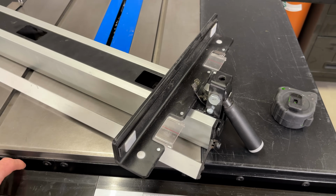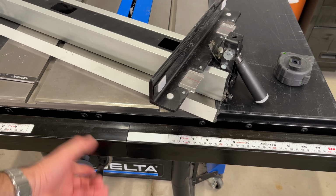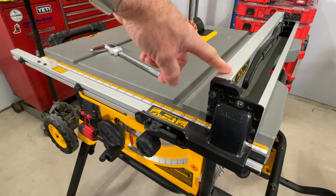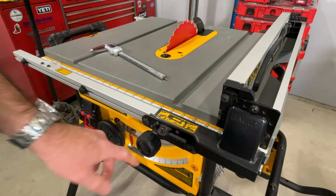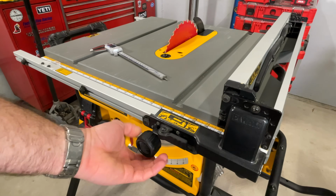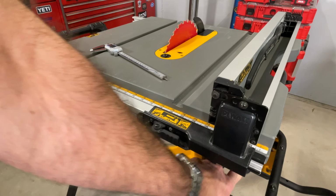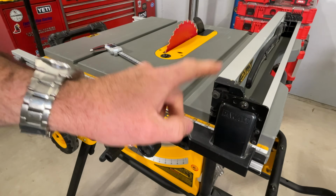And it squeezes this 2x2 square steel stock on the front of this. This is 2 pieces. The seam is right here. So by contrast, the DeWALT fence, super lightweight, easy to move. It's on a rack and pinion, so there's gears and teeth under here, and you can turn this or just move it back and forth, and it's very easy to move. There's a lock under here to lock the fence down, and it is rock solid when it's locked down.